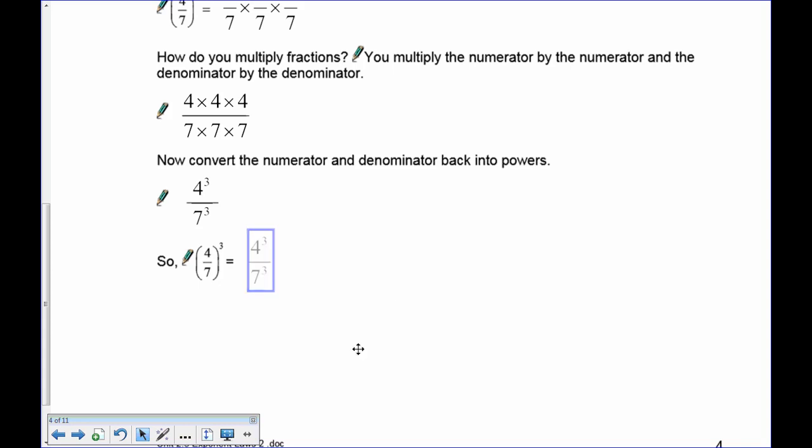So when you look at this, you'll see 4 raised to the power of 3 gave you 4 to the 3, and 7 raised to the power of 3 gave you 7 to the 3. Now remember, the power here is a 1 on this 4, and the power here on the 7 is also a 1. So we're not just taking the 3 and putting it on the 4, and the 3 and putting it on the 7. What we're actually going to be doing is multiplying just like we did in our previous lesson.